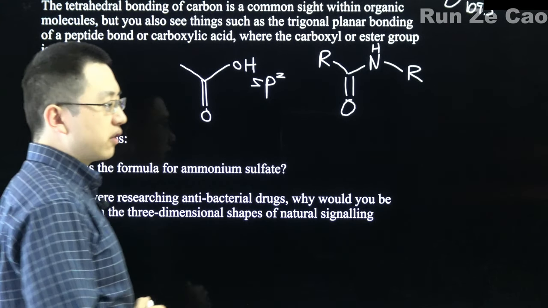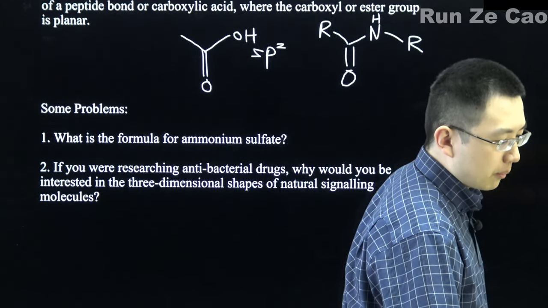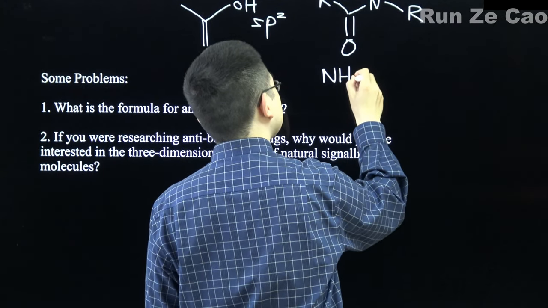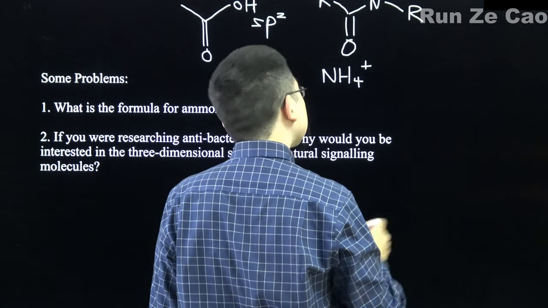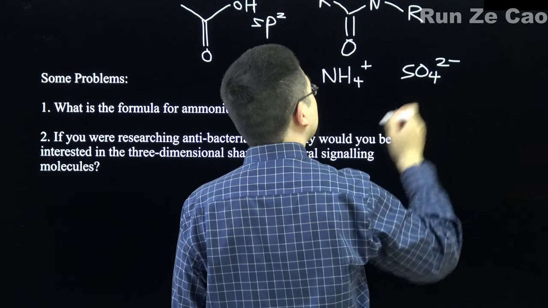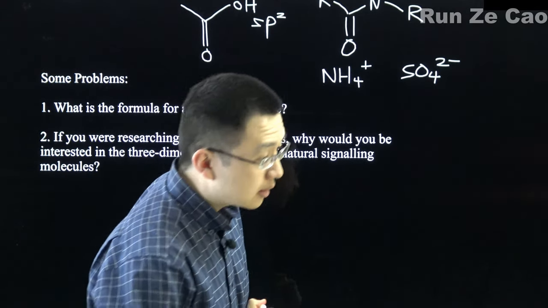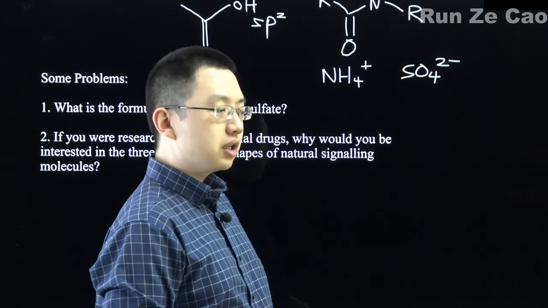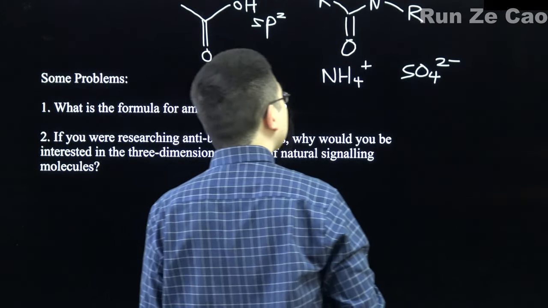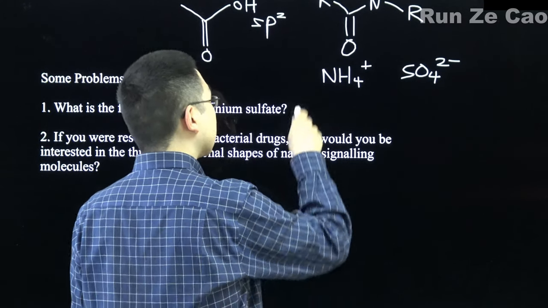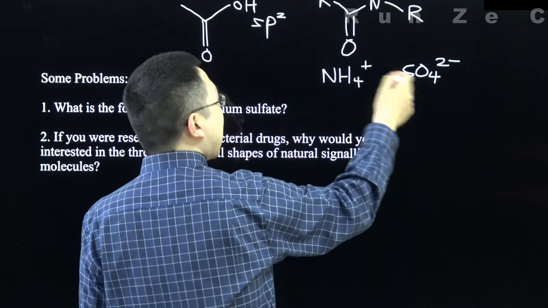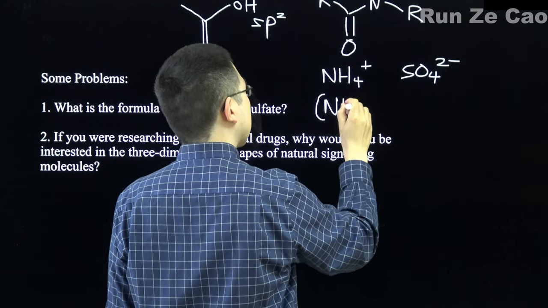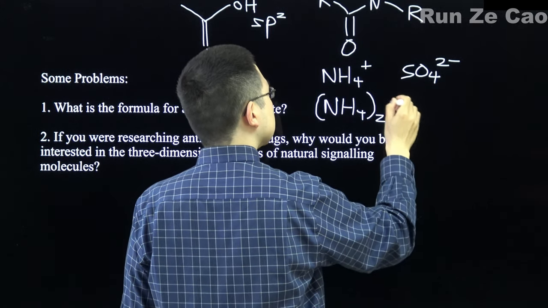Now let's consider a few problems. What's the formula for ammonium sulfate? Well, ammonium ion we know is NH4+, and sulfate ion we should remember from lower grade chemistry classes is SO4^2-. Sulfate and ammonia are both very important to life because sulfur is a critical substance and so is nitrogen. How do we balance the charges? We would need two ammonium to balance out one sulfate, which leaves us with this formula.